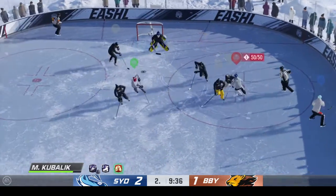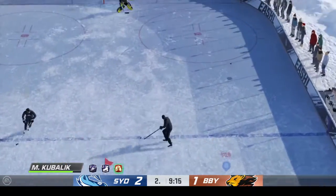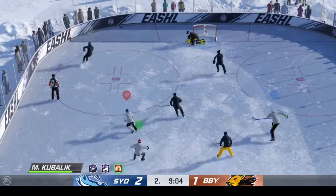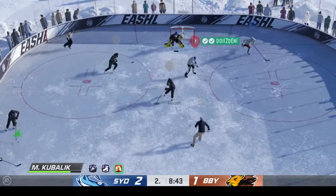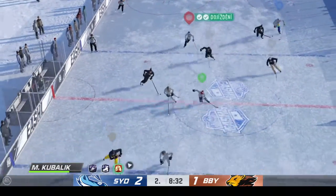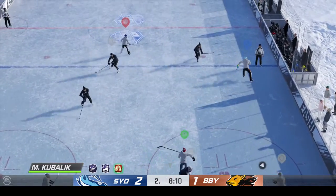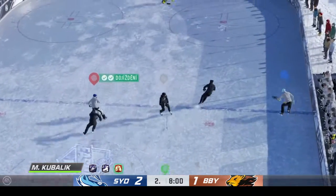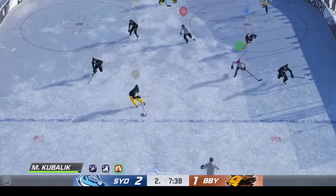Puck is dropped and he wins the draw here in the defensive zone. And now he moves it to Fraser. Oh, smart heads up read. The Lions gain possession along the wall. Tries to feed it over to Dangle. Now he takes it over the line. Hangs onto the puck. Stopped by the goaltender. The shooter's right in the guts of the ice, but the goalie squares up, spreads out, and makes the save.